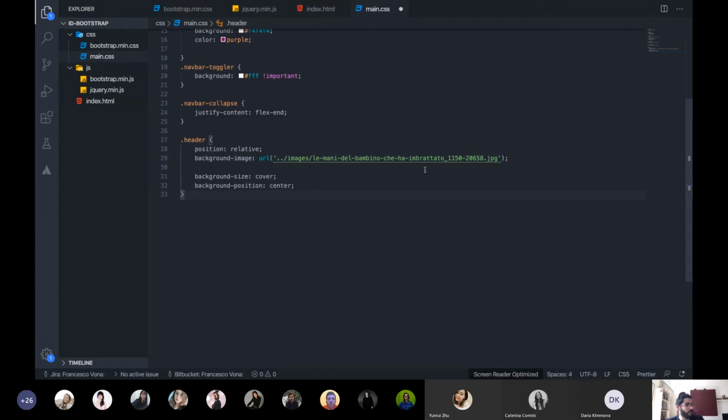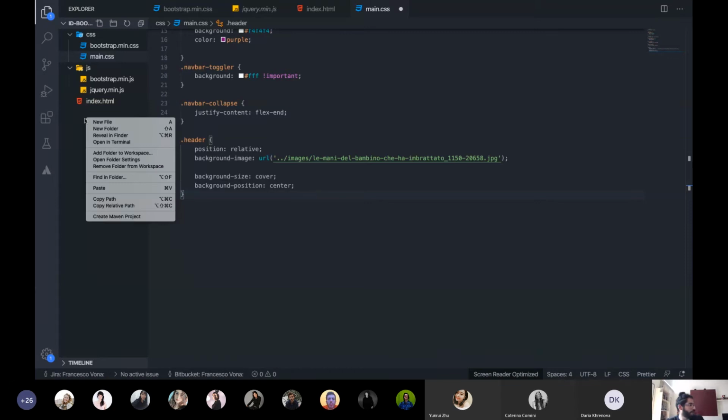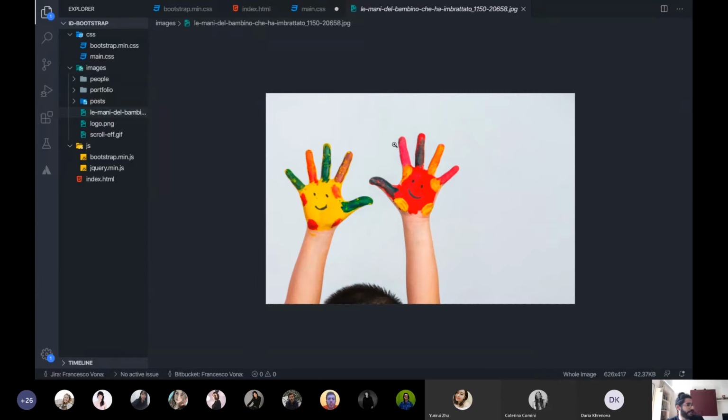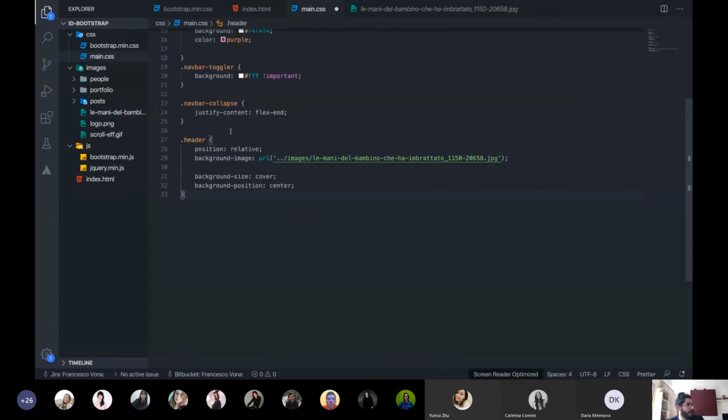For doing this, I have to have the image, of course, and I guess that you don't have all these images, so sorry guys, you will not see them. Okay, right now I added this images folder, and as you can see here I have the image I need. So this is the image I'm going to import and use as a background image.